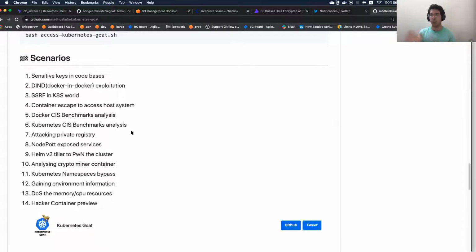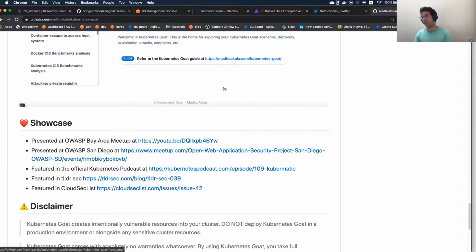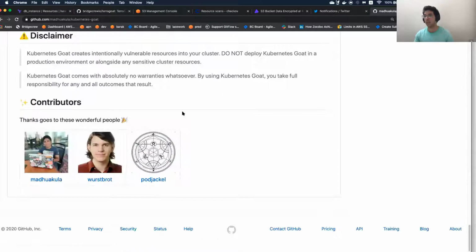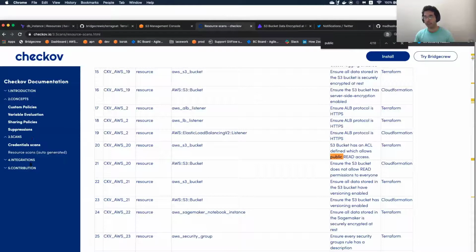So if you clone this project and run Checkov against it, you will get a very similar experience of having this colorful CLI report with links to the guidelines, showing you how you should remediate that manually using those guidelines. All right. So it can be done using Checkov. This is just a project to demonstrate that. This is Madhu.